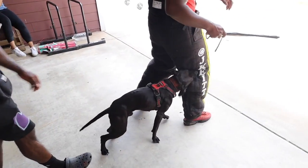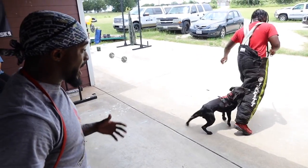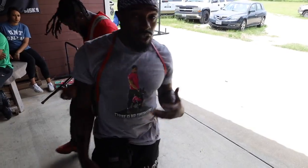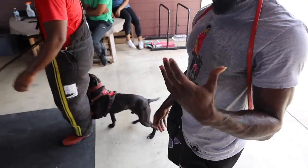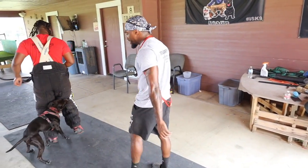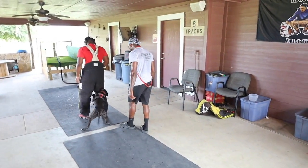Good. So then we're gonna place him exactly where he needs to be. Sometimes you gotta help these dogs out, people. They're not thinking, they get hot, they get sweaty just like us. And they're gonna get sloppy. So again, whenever you're working with the dog, make sure you show them exactly what you want them to do and keep building that dog. It's not an overnight process. It does not happen in a day, people. Juice, out.